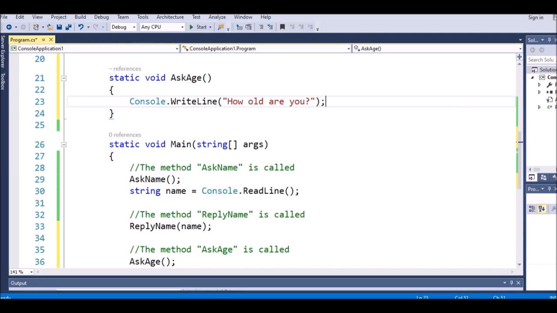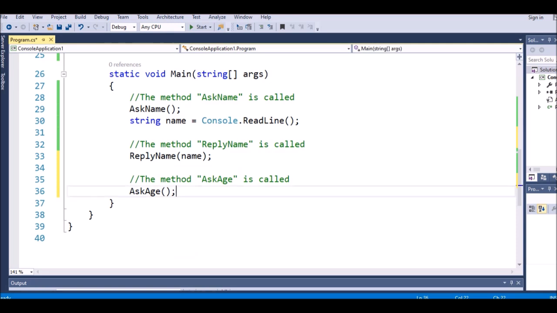So after we finish the detail, we have to declare the variable to get the value of the age. So the value of the age will be an integer.